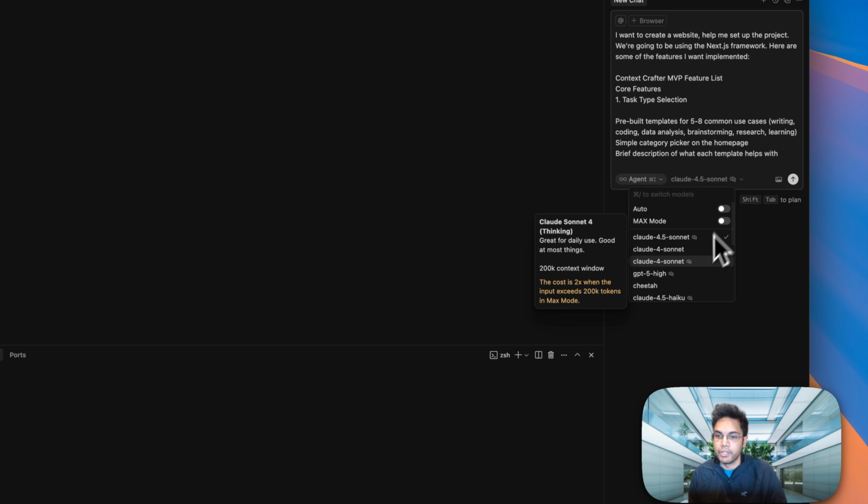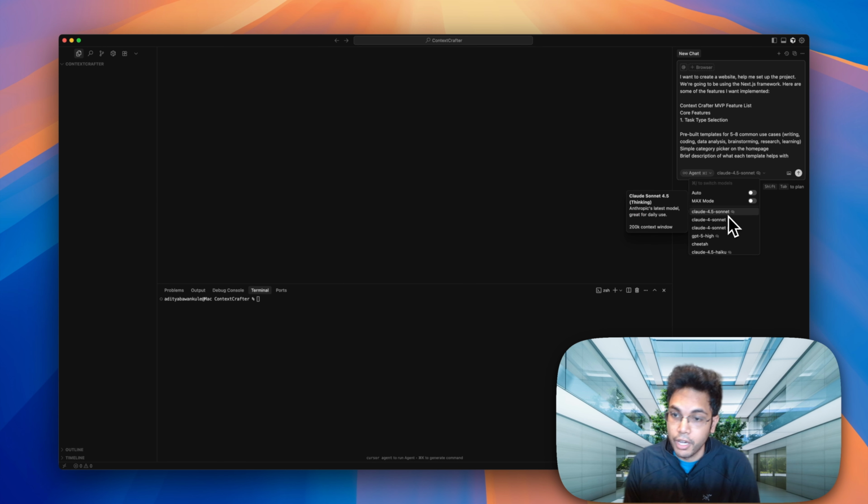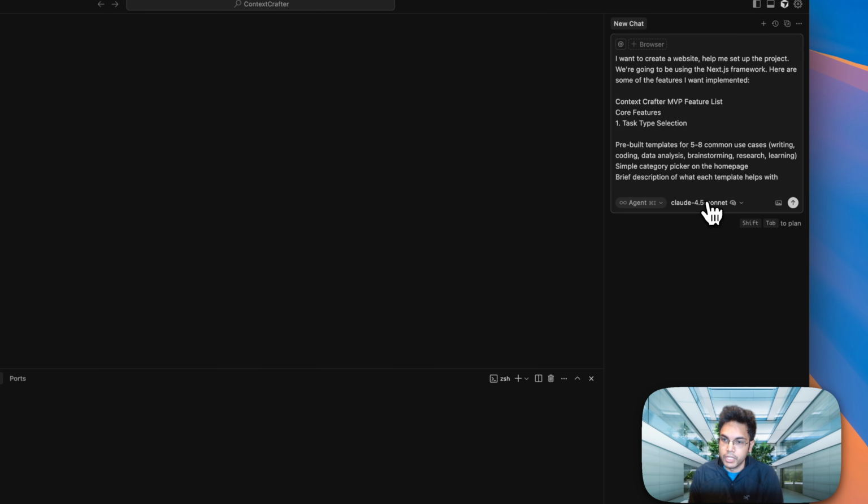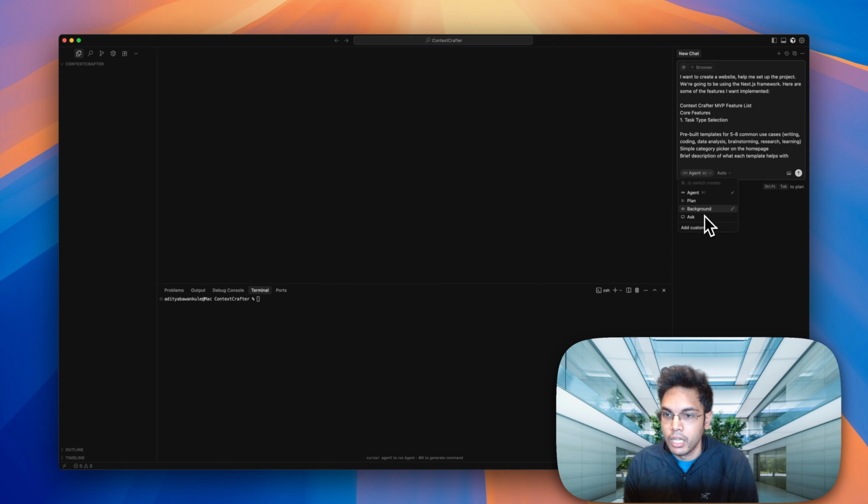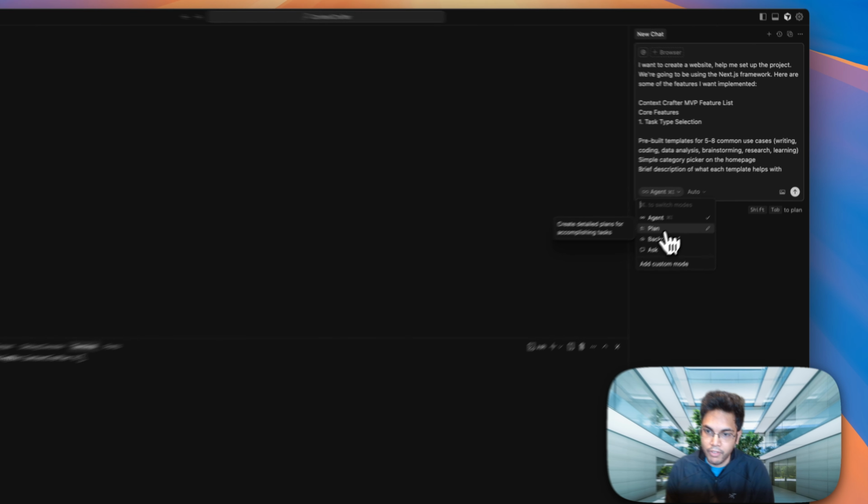Here is where you can select the models. If you turn off the auto picker, I really like Claude 4.5, GPT-5-High, and Opus 4.1 is pretty good as well, though I usually use that within Claude Code. For now, we'll just use it on auto. Here you can select agent, plan mode, background, ask. If we wanted to, we could use a plan first instead of having it do everything. That way it'll think through what it needs to do beforehand. In fact, let's do that now. Let's make a plan to create a project.